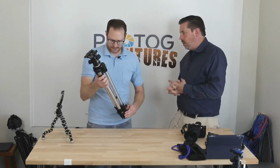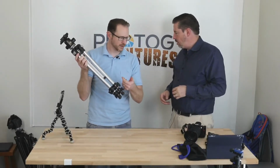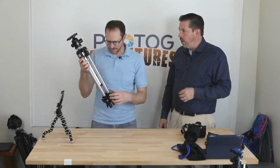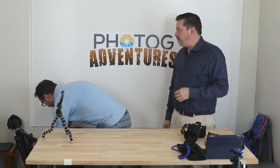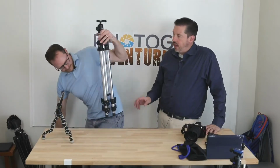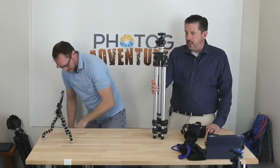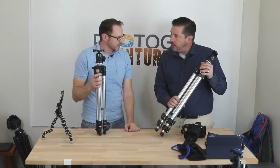But this has a twist lock. It's an old style. I like the clamps better. Grab that old one I've got right here. This big one here? Yeah, and see, I'm so old. I bought this one brand new in 1996, I think. That's one thing I have found about tripods: you're probably going to own one forever unless you lose it.